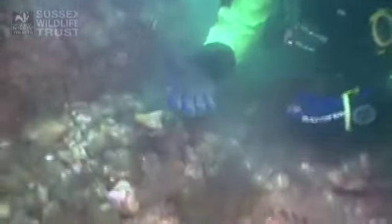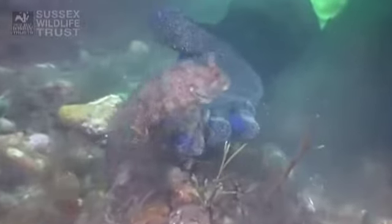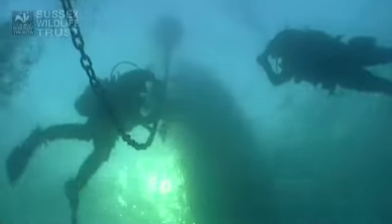Now, many people don't realise that the Wildlife Trust have been working just as hard to protect our marine environment as they do for wildlife on land. We've been conducting surveys and monitoring programmes, using both trained divers and local people to establish just what marine wildlife we've got left and where the best undersea habitats are.